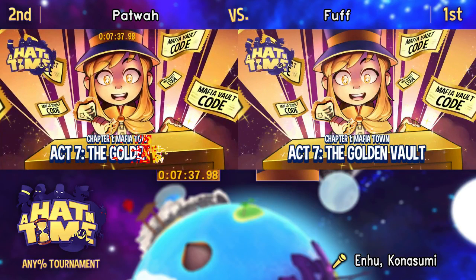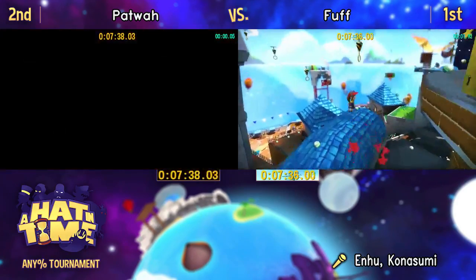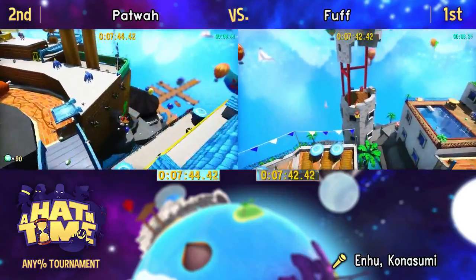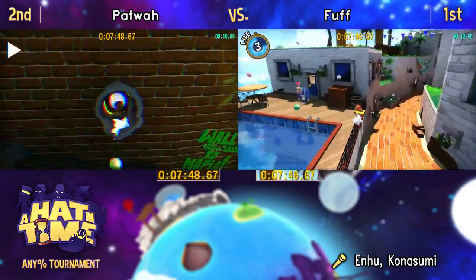Right here, the runners can make a choice. They can either do the Sewers Time Rift or they can do Golden Vault. The order you do these two does not matter at all. It's all personal preference. Fuff is going for a double dupe strat, where you can dupe a ticket twice to get 4 tickets for the price of 2.